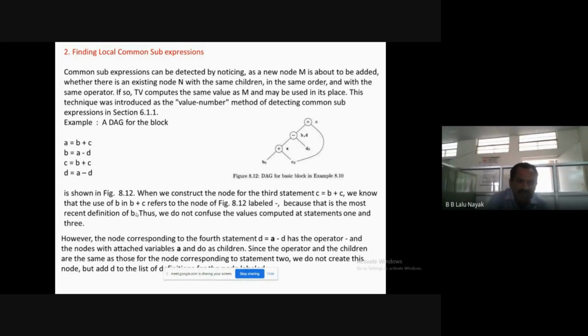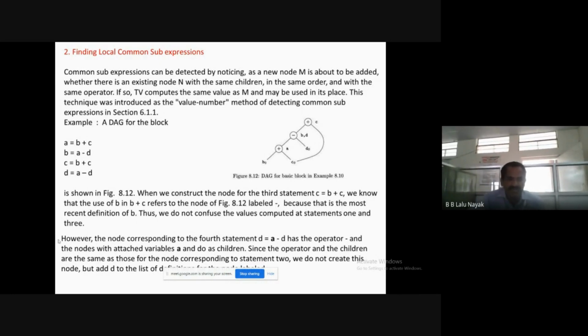However, the node corresponding to the fourth statement, D equal to A minus D, has the operator minus and the nodes with the attached variables A and D as children.